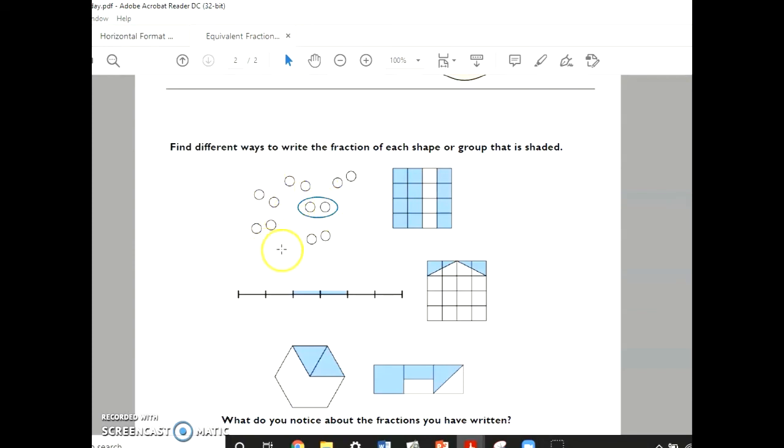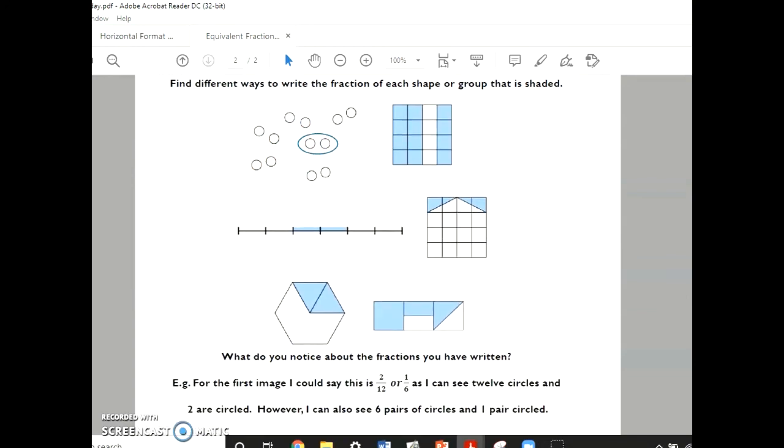But this representation could also show something different. And you notice I counted them in pairs, and you might have noticed you can see them very clearly sat there together in pairs. Well, in that case then, this is one pair, and there are 1, 2, 3, 4, 5, 6 pairs altogether. So that could show 1/6 of the pairs. I've written that just below here as well to help you.